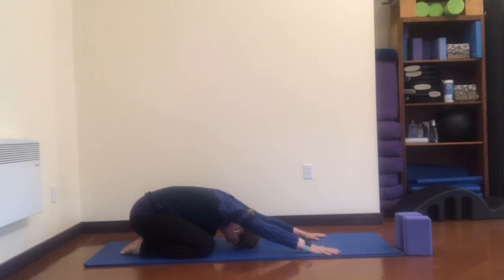And I also like this as a starting position because it opens up your back body. So get that nice big full back body, back of the ribs, back of the heart, open to the sky, and you can find your breath and move with your breath. Big inhale, full exhale. So just starting to warm up the breath, your attention to the breath.